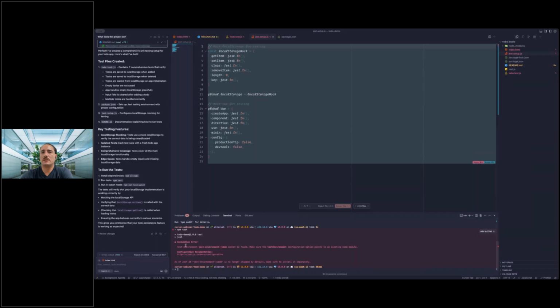So here we can see that it's throwing an error because it's not finding an environment variable. So what we can do is that we can use this same context and we can tell Cursor that we're not able to run the command because of that. So you can see here that it actually references the lines on the terminal that I had selected, so that way Cursor knows where to get the context from.